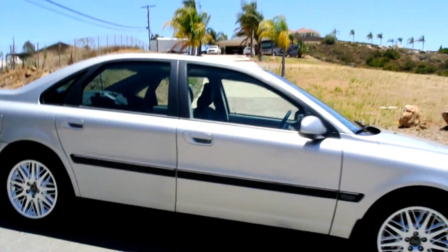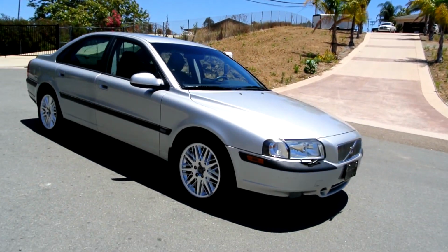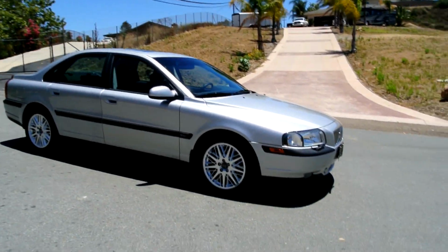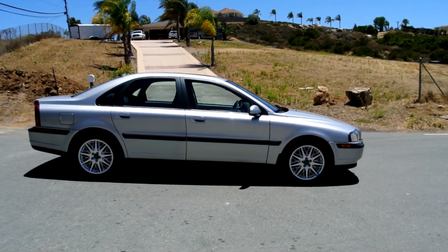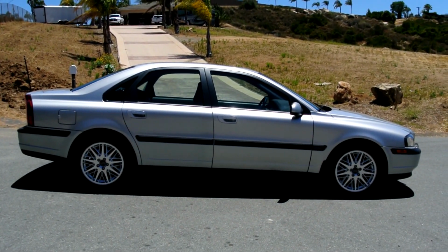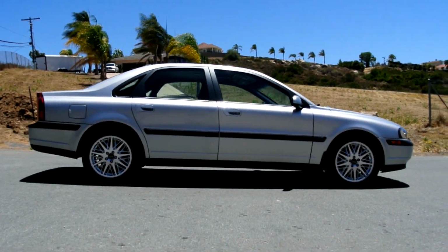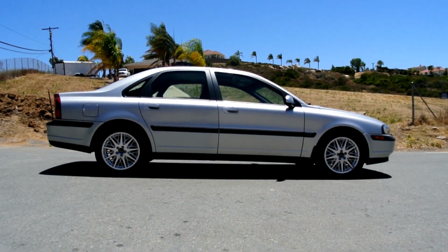Okay, that's a once around, that's a twice around, that's a round, around, around. I'm gonna get a side shot here for ya. Sunroof, everything works on it too. We'll go for a test drive, and then I'll shoot up to the house here and give you a show of the inside and all that.